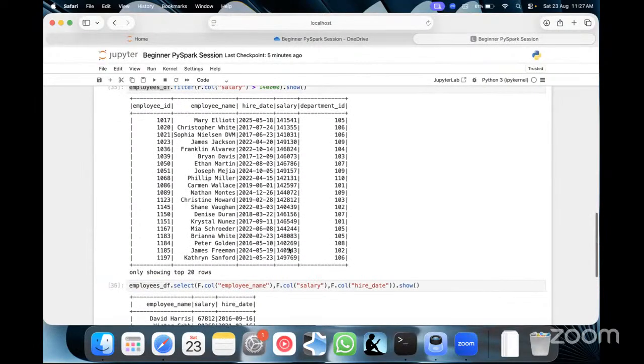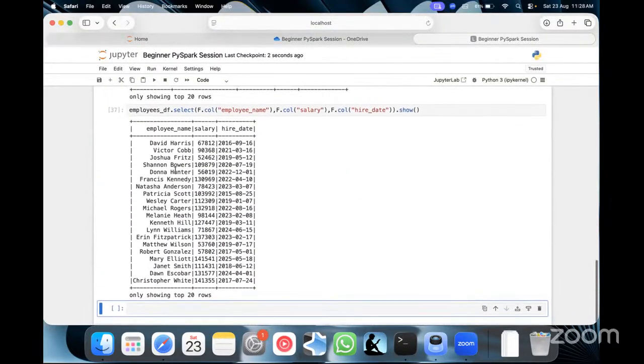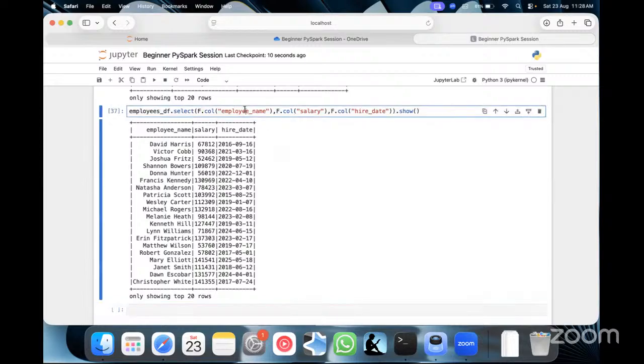So first I'm trying to, okay, I think it's jumping. Let me refresh. Okay, now if you see, it is actually showing the data here. But what do I need? What did the question say? I need to select the 3 columns and I have to rename this column also, right?